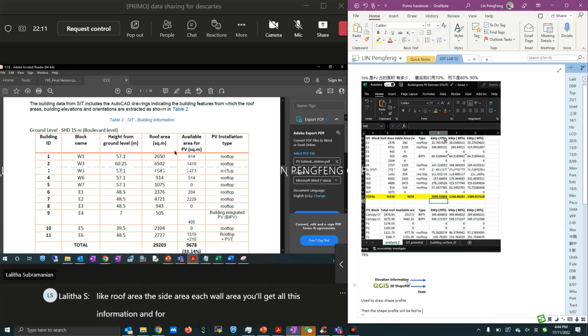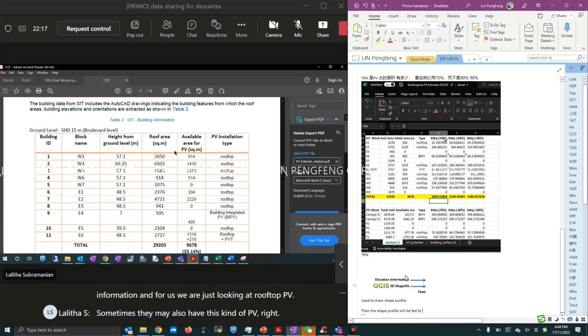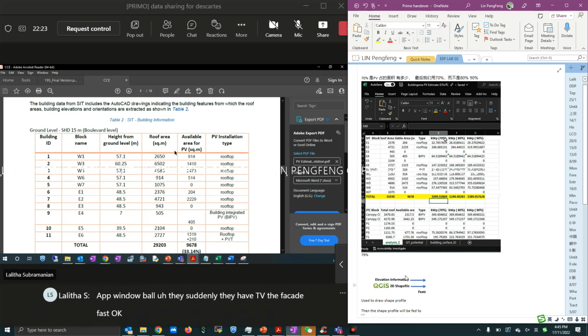And for us, we are just looking at rooftop PV. Sometimes they may also have PV in the wall, vertical PV in the facade. Some buildings in Singapore have it.